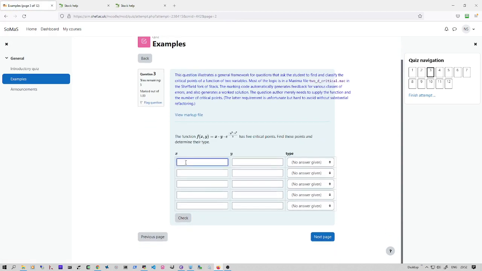So here's a two-dimensional critical point question. It's a fairly standard problem. So I'm going to put in the correct critical points, but let's give them the wrong type.